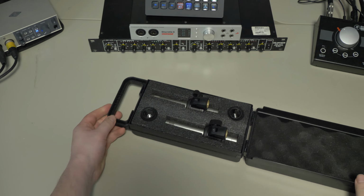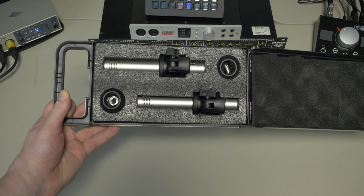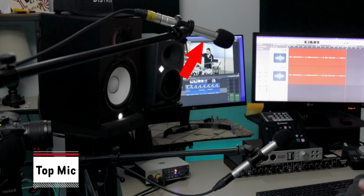So first off, I'm using both microphones in this video's voiceover. I've got the first microphone here pointed directly at my mouth, the way you would normally speak into a microphone, whereas the other microphone is slightly out of frame of this main camera to give you an idea of how it will sound if you keep the microphone out of the picture. And I'll switch between both positions throughout this voiceover.